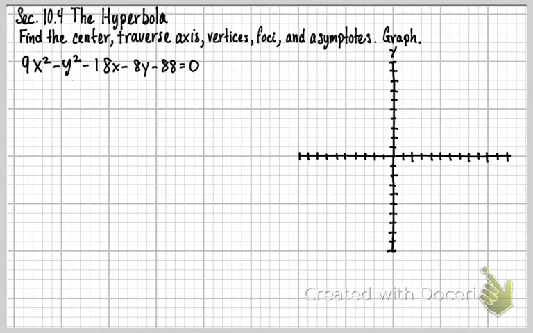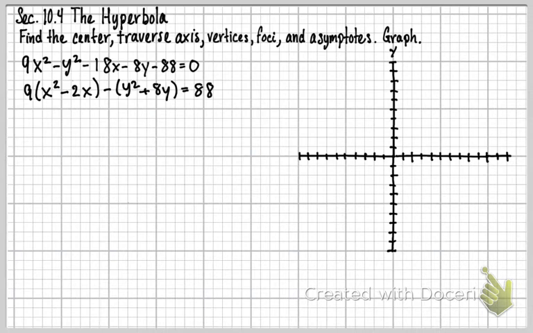And that simply means I'm going to take a 9 out here. That's going to give me x squared, and I'm going to put that 18 over here with this, which means if I pull a 9 out, I'm going to get 2x. Then I'm going to do the same thing for the y, but I'm going to pull a negative out, so that's going to be y squared. And then when I put this negative 8y by it, that's going to make that a plus 8y. And then this 88, I'm just going to move to the other side by adding it to both sides. So there we go. So that's our first step.